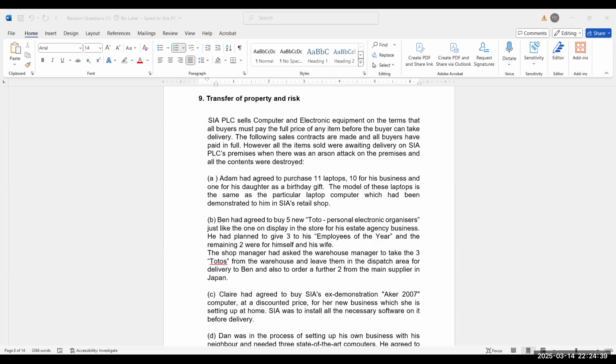In this case, the goods were destroyed after the contract was entered into. So to be able to avoid the contract, she needs to give notice because this doesn't fall under one of the exceptions. We can revisit it on Monday.